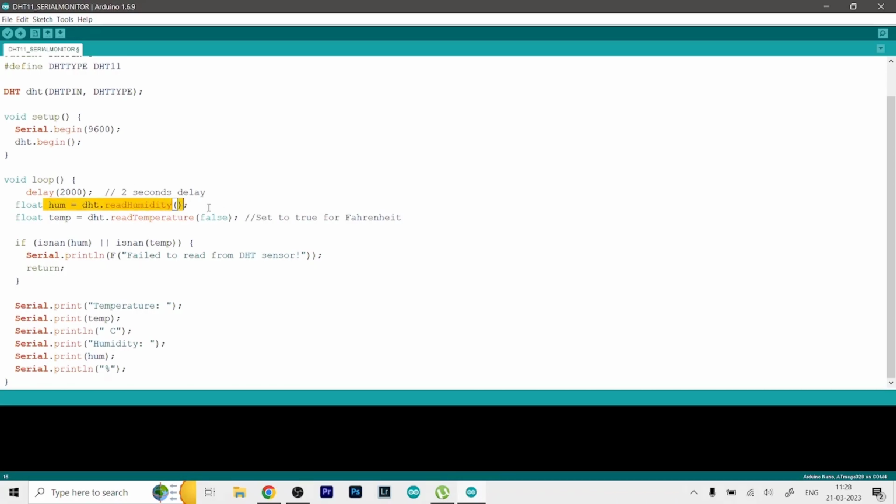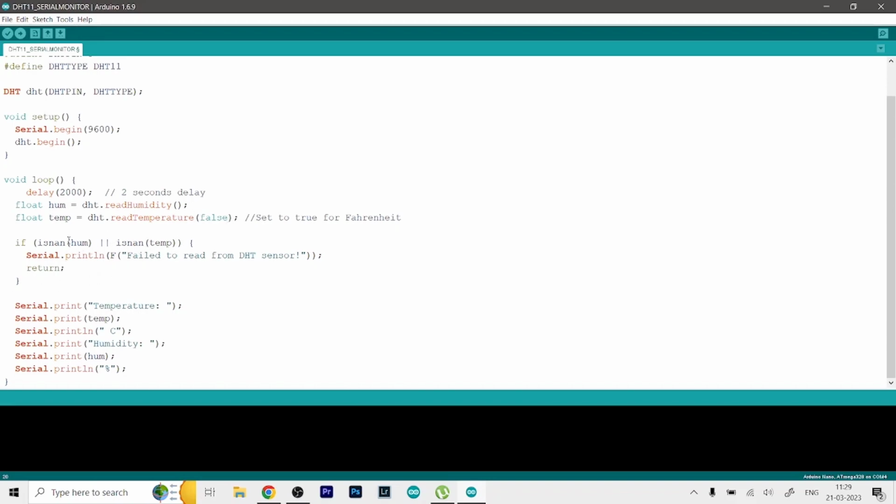And then here we have a humidity integer that will take the humidity reading from the sensor, and also the temperature the same. And these have to be float type because these are going to be decimal values, so that's why you have to use float type. Otherwise you can just simply use an integer type. And here you can see I have set it at false. That's because I want the temperature reading in Celsius, but you can set it at true just like so if you want readings in Fahrenheit, but I don't want that, so I will keep it as false.